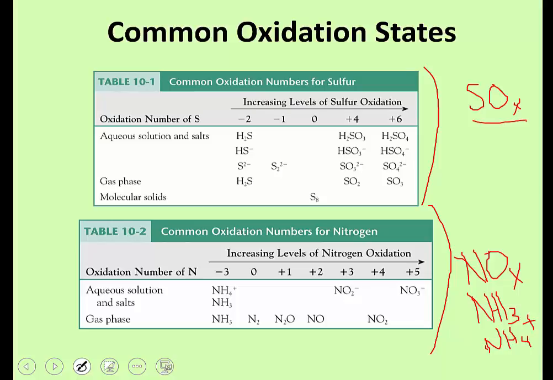So we want to focus on these things, what we call SOx and NOx. SOx and NOx are very important in water chemistry because they contribute to acid rain. Ammonia and ammonium contribute to issues in water as well. So we can see that as we increase levels of oxidation for both of these, for sulfur oxidation and nitrogen oxidation, we get different species, and the different species will either be in the form of aqueous solution, dissolved in the water, or as a salt in the water, or you may get them in the gas phase or occasionally a molecular solid here. Okay, so aqueous solution and salts, and then gas phase for the nitrogen.